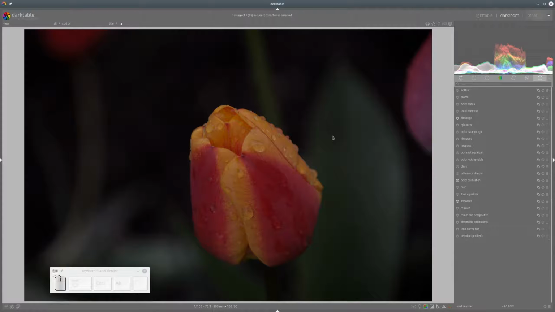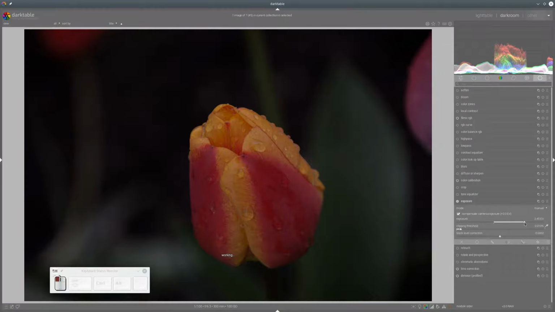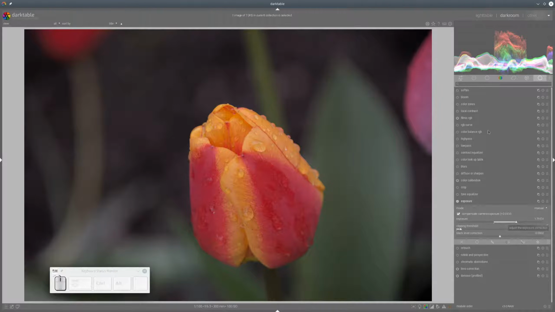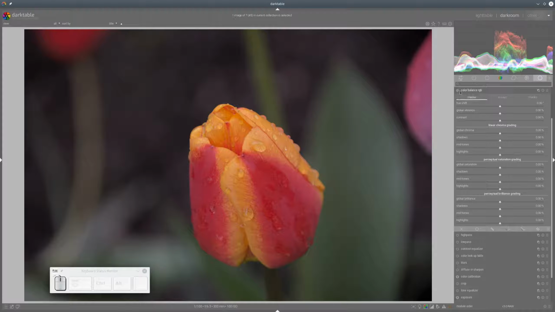So this one I will also use for sharpening, and let me try something before we do that. I will add first denoising, maybe lens correction, then some exposure, and I will just use color balance global chroma.